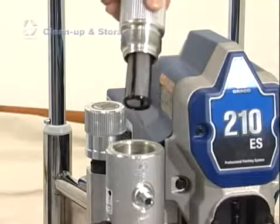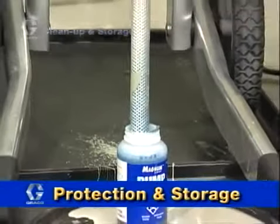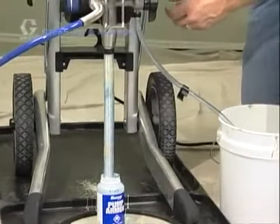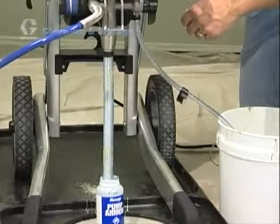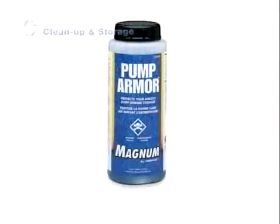Now that your sprayer is clean, you'll want to prepare it for storage. You never want to leave water in the pump for any length of time because water is corrosive or can freeze and cause damage to the sprayer's pump. To protect and store your Graco sprayer, you'll need to replace the water with a storage fluid such as pump armor. Most sprayers include a sample of pump armor, which also can be purchased at your local Graco retailer.